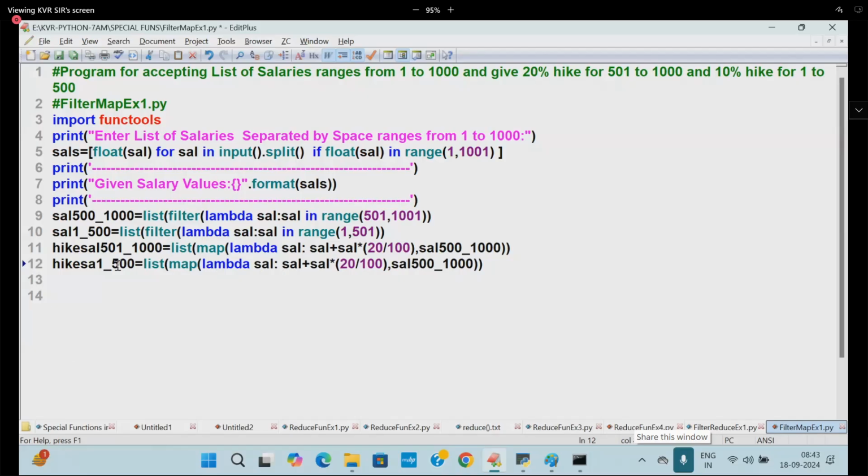List of hike salary of 1 comma 500, and this is called salaries_1_500. Are you following me? This is called salaries. I got it.